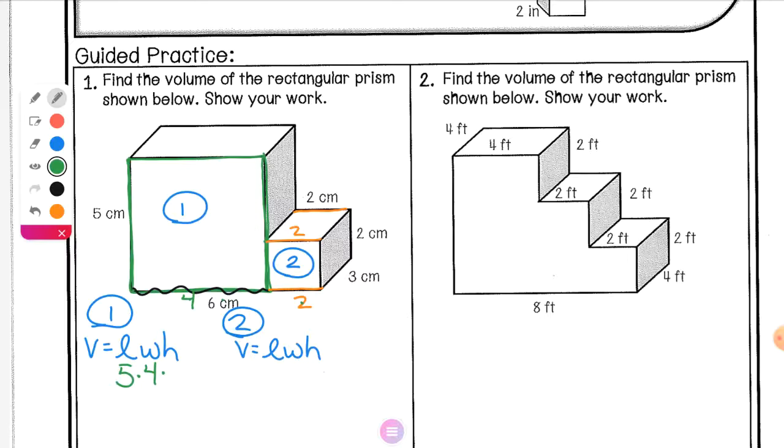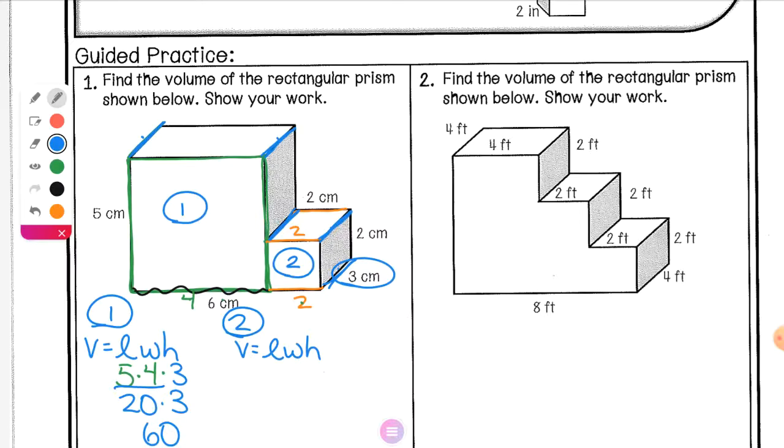Now my height, which is this distance. It's not written there, so I can just follow along. It's not written there. It's not written there. Is it written there? No. Is it written there? Yes. Okay, but you see how you kind of got to follow what you're given. I know I need this one. I know that one's the same, and that one's the same. So it finally gives it to me down there. 4 times 5 is 20. Times 3 is 60.